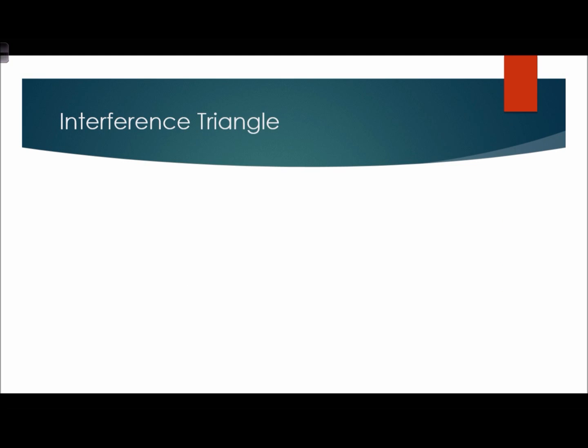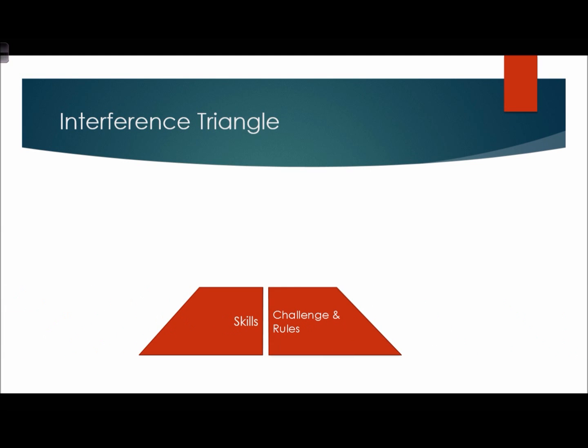The interference triangle is a helpful visual tool in understanding the rules of interference. The base of the triangle has two corners, skills in one corner and the challenges and rules in the other. All teams begin with these foundational blocks at the beginning of the program season. All teams have the opportunity to learn more in both corners. They may be taught new skills or concepts by experts. The team manager may facilitate understanding of the challenge by encouraging team members to read and reread the challenge and rules and ask for clarifications when needed.